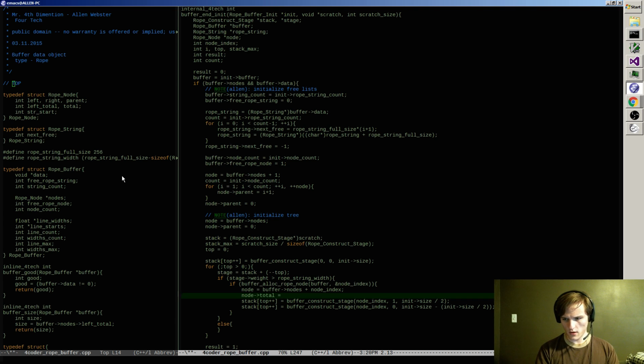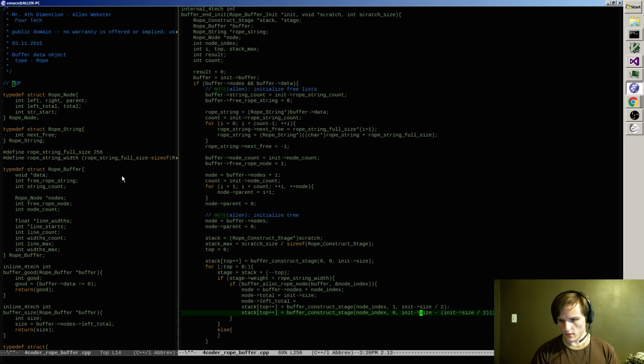A total of init size, a left total of this math here, could just do it this way, which simplifies it quite a bit.